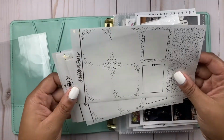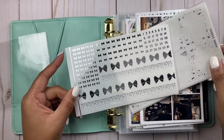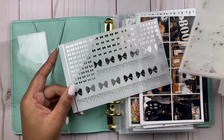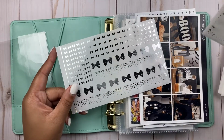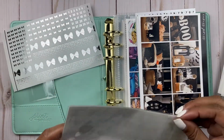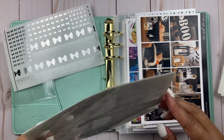So I think what I'm gonna do is use the solid bow with the bottom washi from this Caress Press Halloween foil bundle. I'll flip through in a second, but follow the vision, y'all. So the solid bow here from SPC with, it's like spider webs on the bottom of this one.